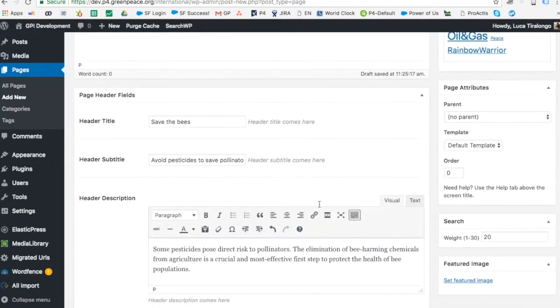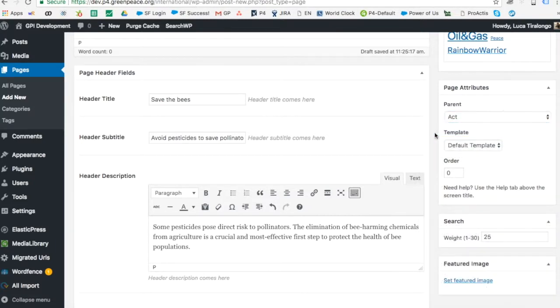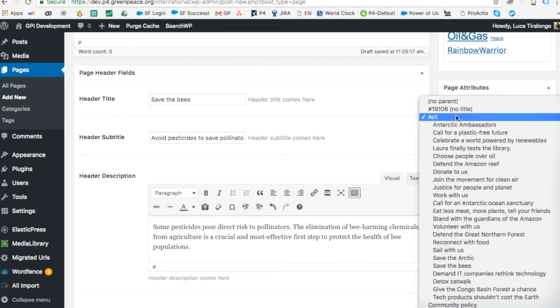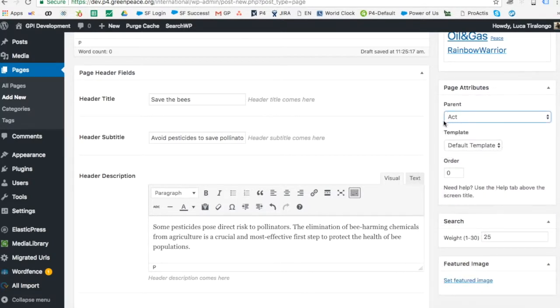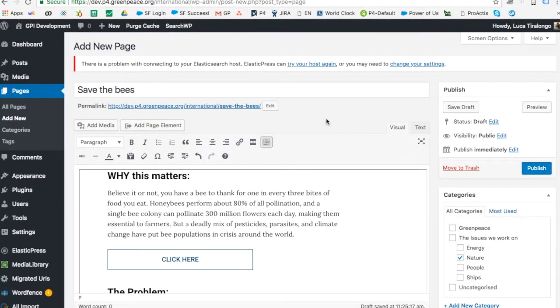Now, please remember always, when creating a take action page, you can put in as many blocks as you want, make it as beautiful as you want, but if you do not assign Act as a parent page, your take action page will not appear in Act, or in all the cards and in the tag pages, and have all the features that we just discussed. So take action pages must have Act as a parent page. Okay, extremely important.